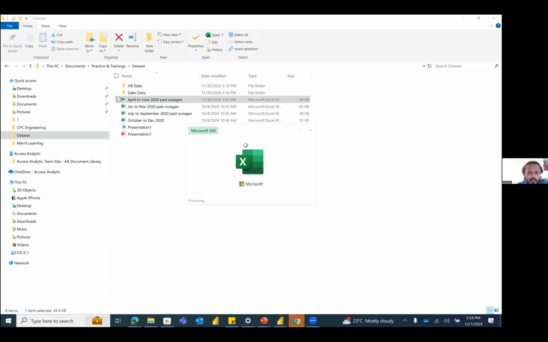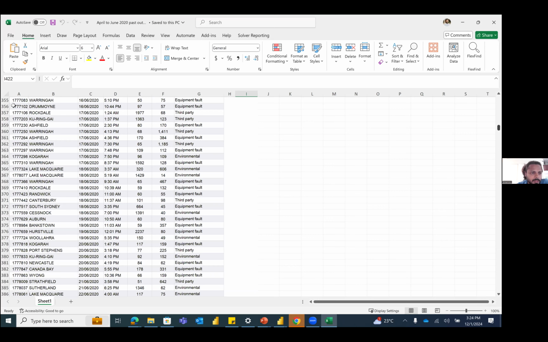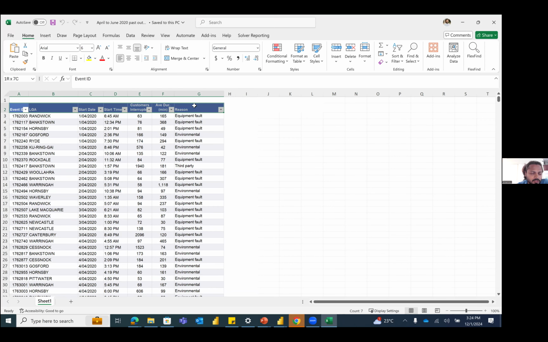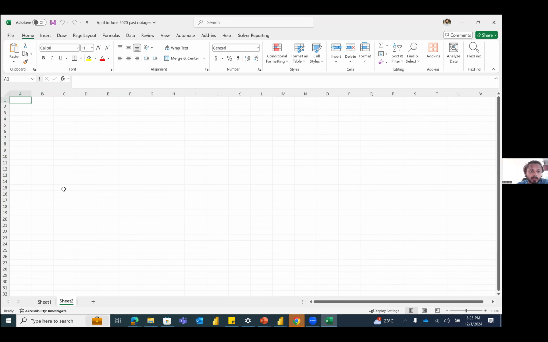Yes. So this is my standard raw data, right? I have these column headers and this data. Now what I'm saying is you will load this in Power Query, do all the cleaning and appending part, and then load it in sheet number 2, which will come here.